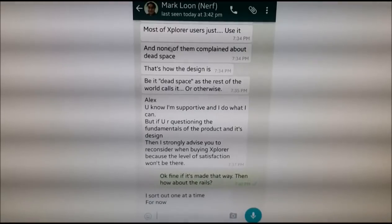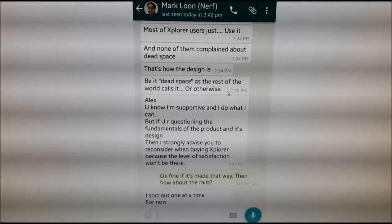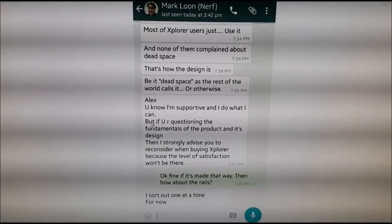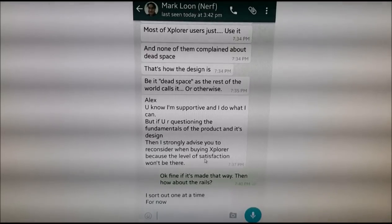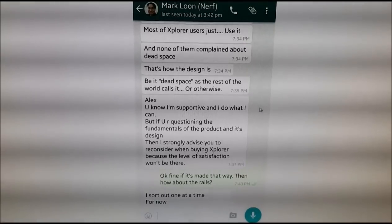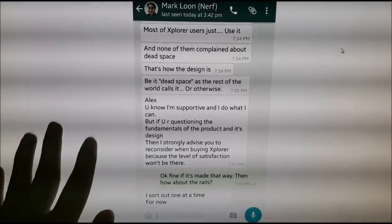So moving on, just use it. Now and then complain about dead space, that's how it's designed. Be it dead space or whatever the rest of the world calls it. Blah blah blah. Instead of trying to rectify my problem, they said if you're finding this, I strongly advise you to reconsider when buying Xplorer stuff. So what they're telling me is, dude, you're not happy with my products, it's made that way, you don't believe me, don't buy. Yes, after this Xzeus case, I've stopped buying Xplorer products. I'm no longer supporting them.